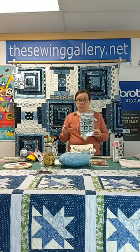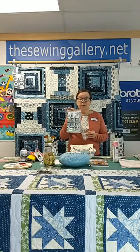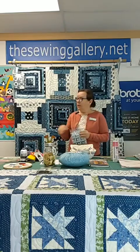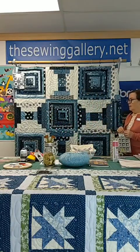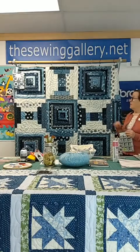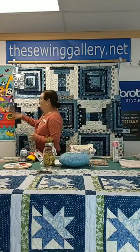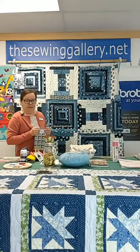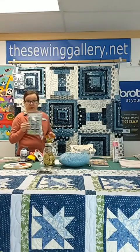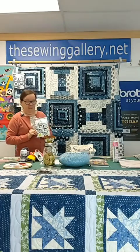You'll have to purchase your fabric beforehand here at the Sewing Gallery, and you'll pre-cut it. But this is a really nice quilt. I put it down here because I really wanted to feature Debbie's beautiful quilt that she had done out of the new collection. It's beautiful, I think, and it's really big. So you'll notice it's folded back on both sides in order for it to hang, and we've got it folded at the top. But I try to feature all the quilts that the staff does because they do a wonderful job. That's what we were doing, was featuring Betsy's quilt back there last week when the internet dropped.